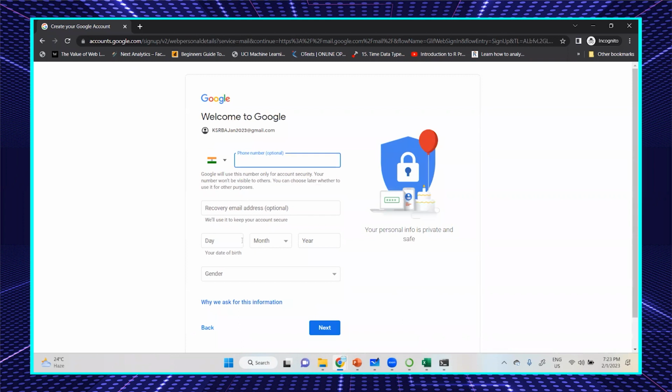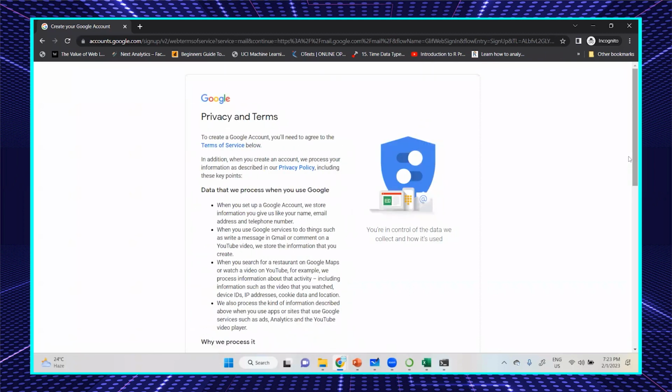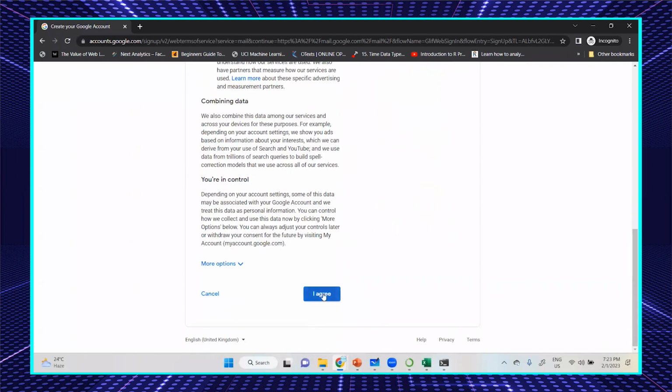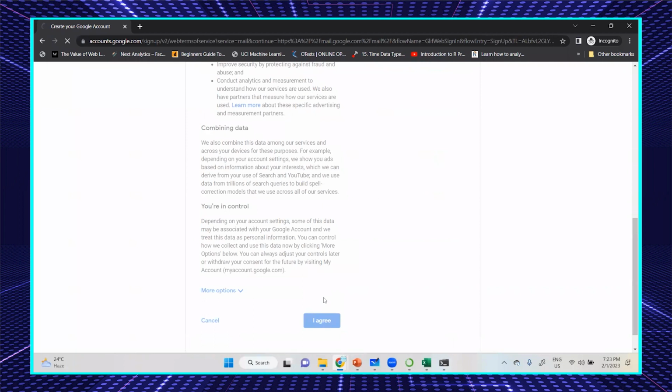Recovery email address optional. Day is first, month is Feb 2000. Gender, rather not say. Okay, I open the account. Let's say I agree. Let's say creating an account.